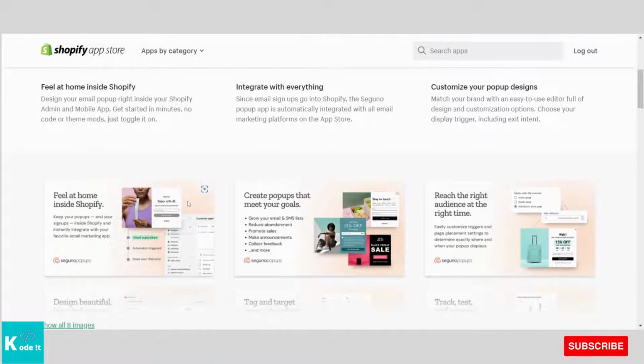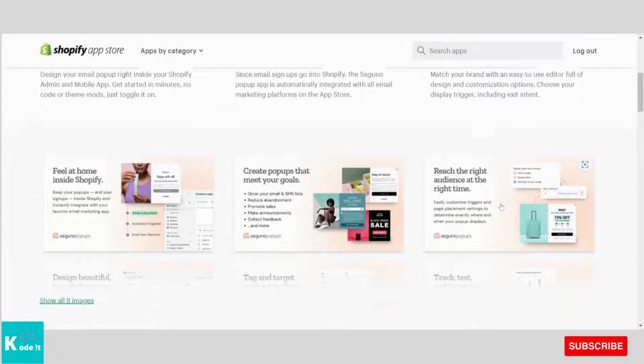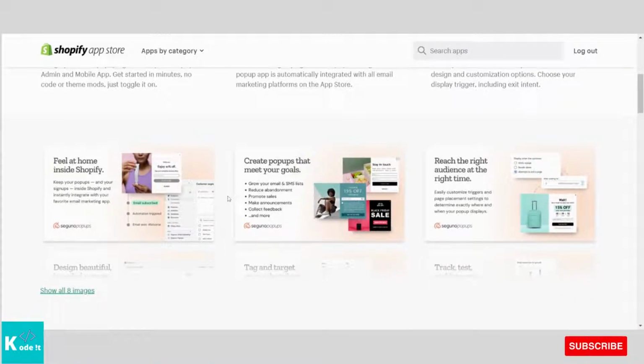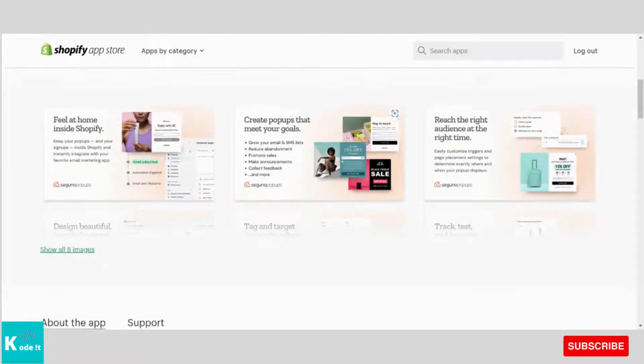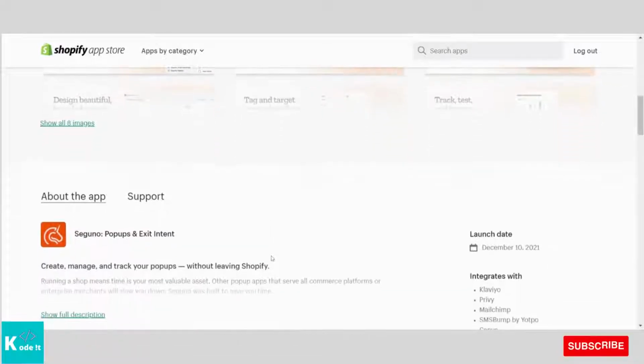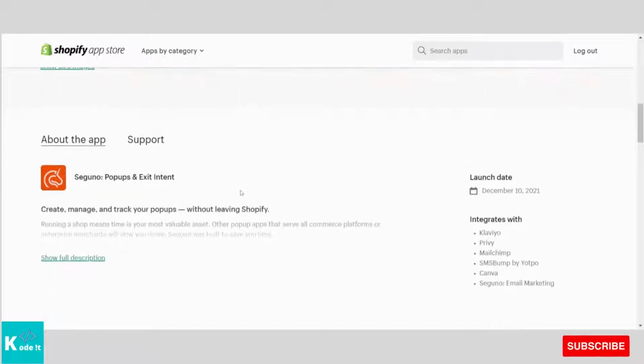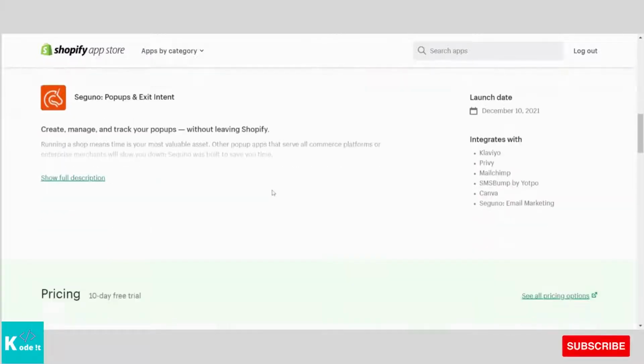You can see they have given screenshots and information also. Like they have mentioned over here, grow your email and SMS list, reduce abandonments, promote sales, make announcements, collect feedback and many more. So friends, they have also given a short description about their app.